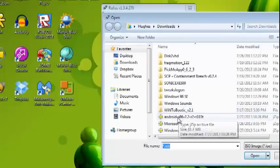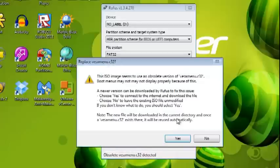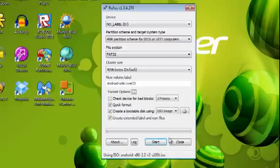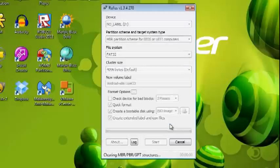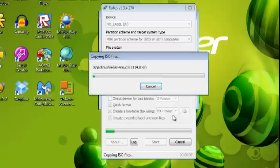Now locate the Android ISO image. If you get this, just click yes. And now click start. Click OK. So this shouldn't take long. I'm not going to pause it because it's not going to take too long, since this is, I guess, an 81 megabyte ISO image.